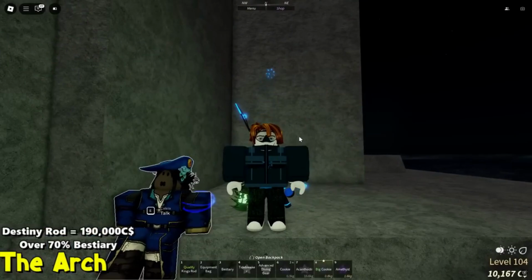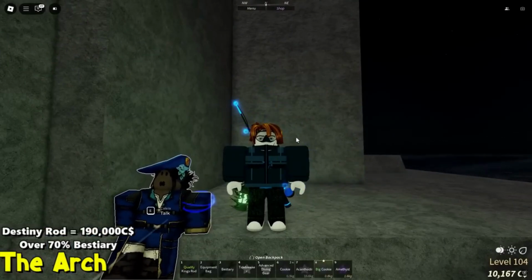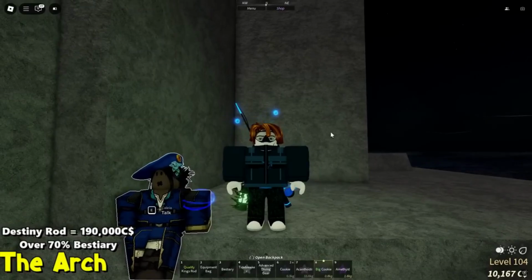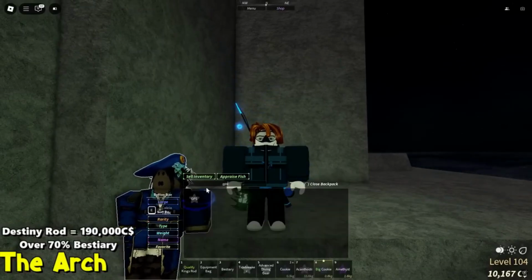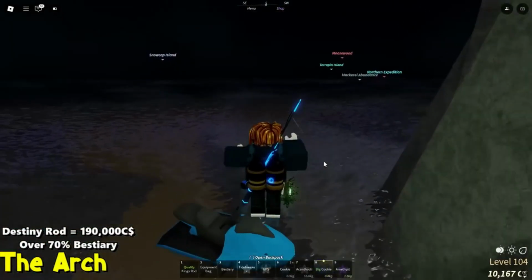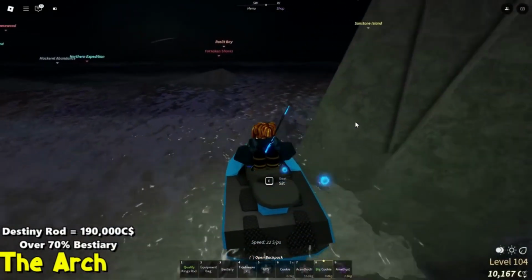So these are the requirements that you need in order to get the Destiny Rod. You do need to have at least 70% of your entire bestiary completed. I've got 66% completed. If you got over 70%, you can buy the Destiny Rod. If you want to know where the GPS coordinates are for this location, it's going to be right here. Here's the coordinates. It's literally right behind Moosewood.